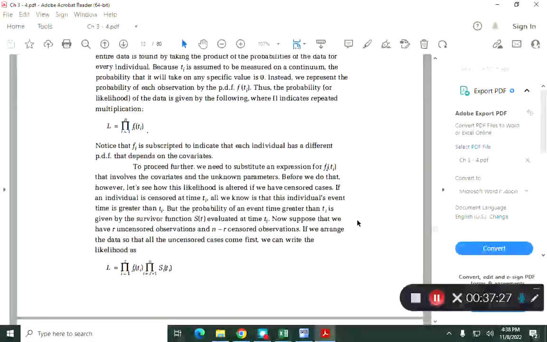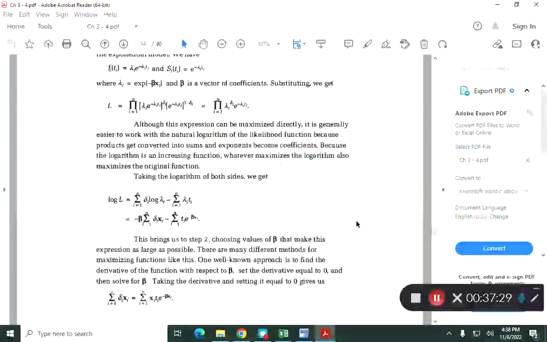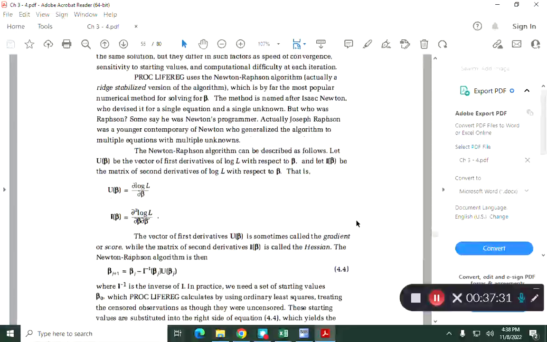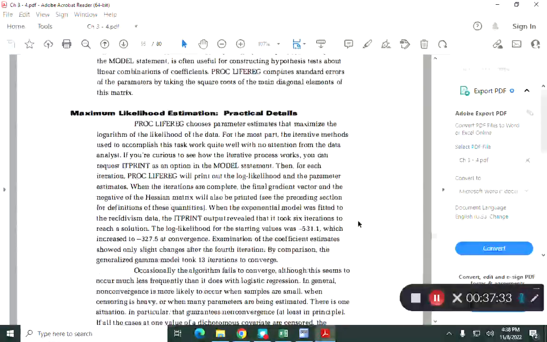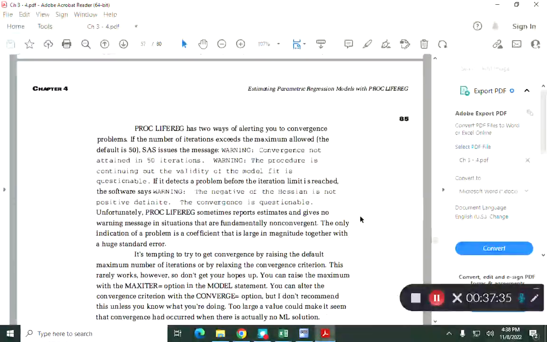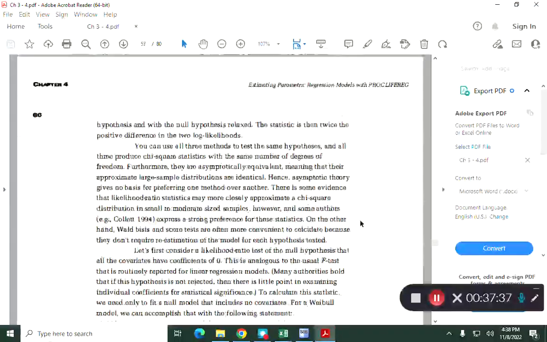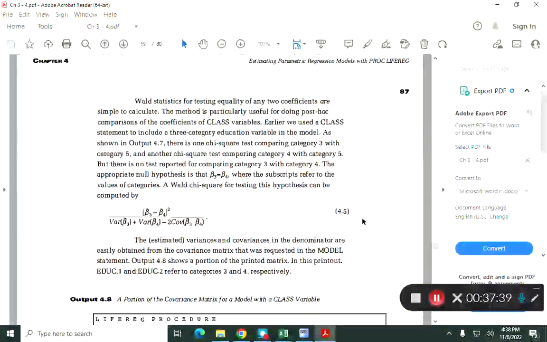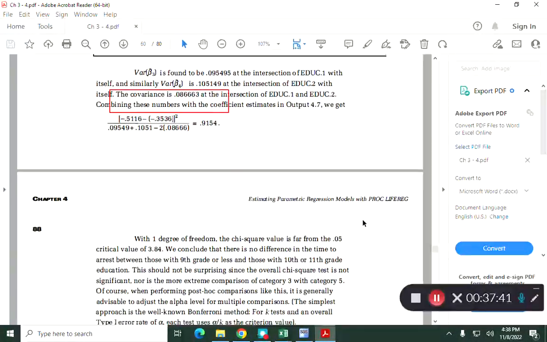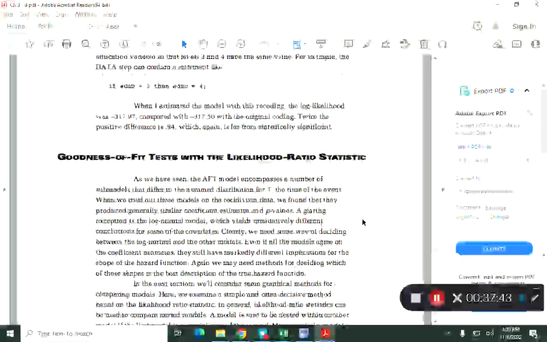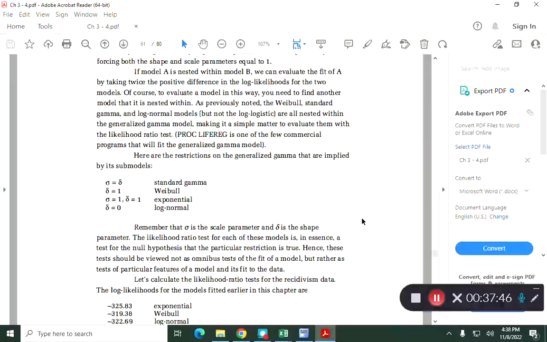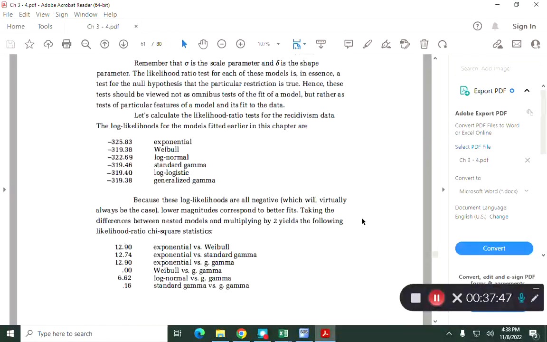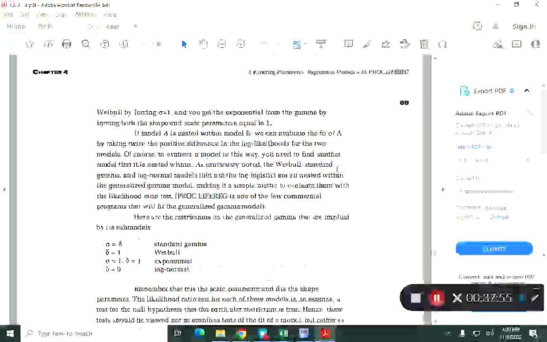Before I go into the math, I just want to first jump to the conclusion. Here, they all have a log likelihood value. This is the value I would like you to think about.